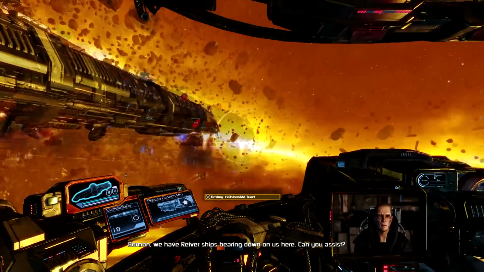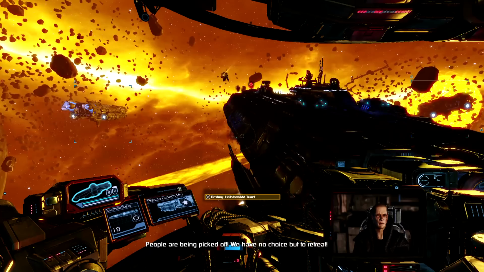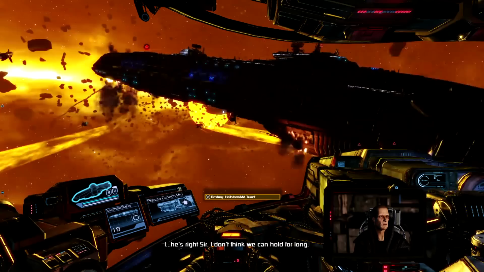Foreman, we have Reaver ships bearing down on us here. Not now! More Plutarch ships have just arrived! We're losing people here! Can you hold them off? People are being picked off. We have no choice but to retreat. He's right, sir. I don't think we can hold for long. Understood. Give the order and have them fall back.